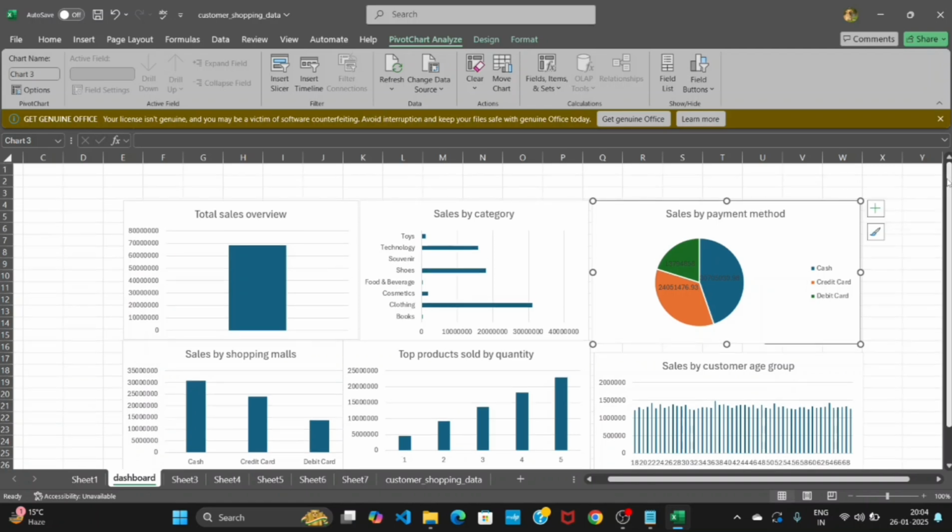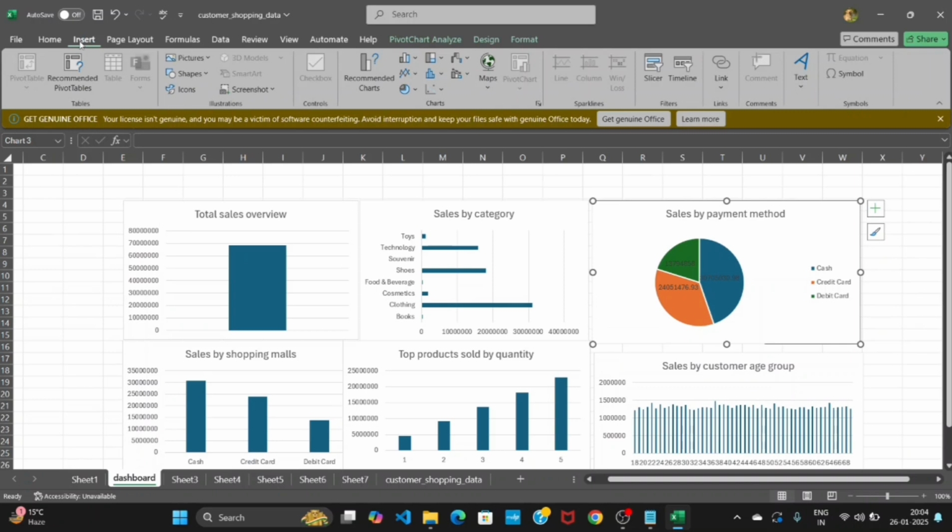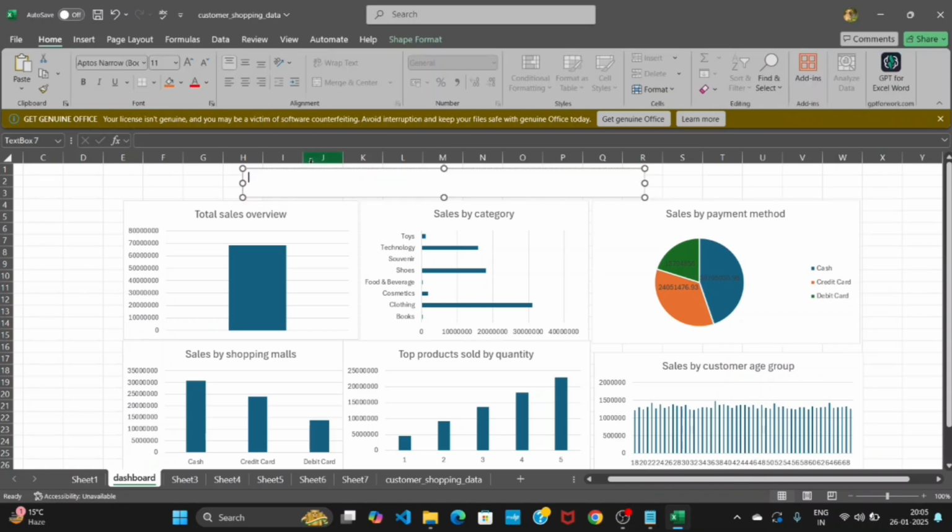For that, you can see the Insert menu. Click here, and after that you can see Text; click on text box, and after that the name is Sales Analysis Report for Management.